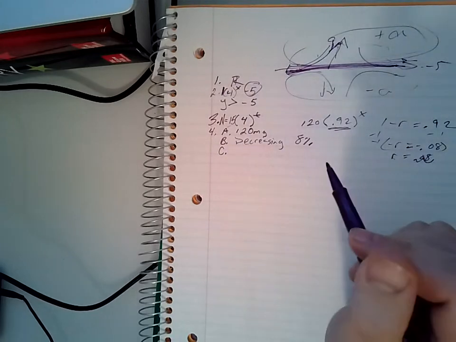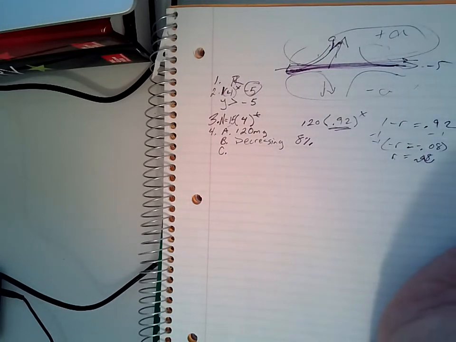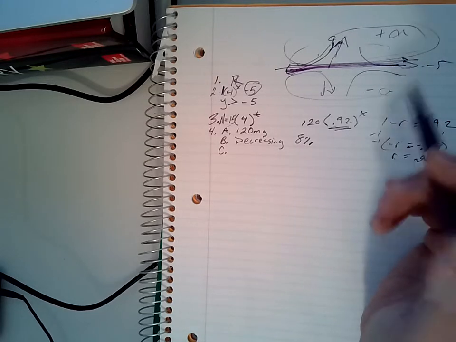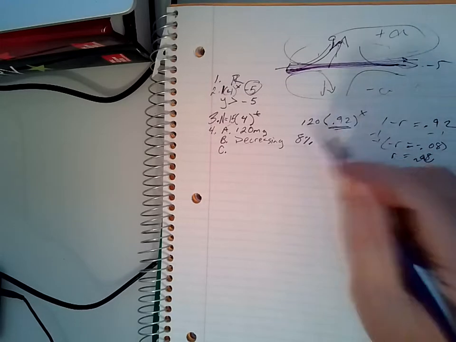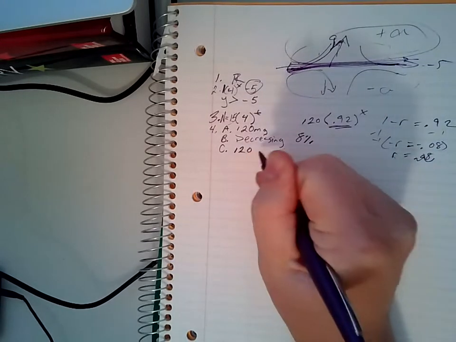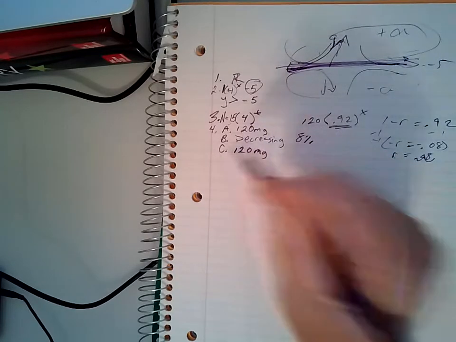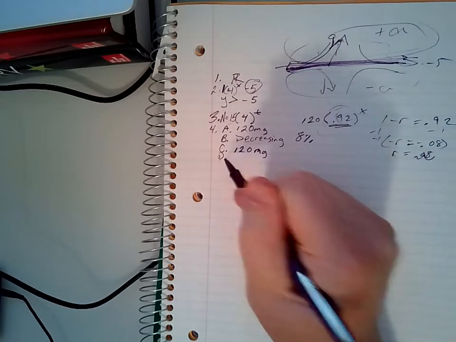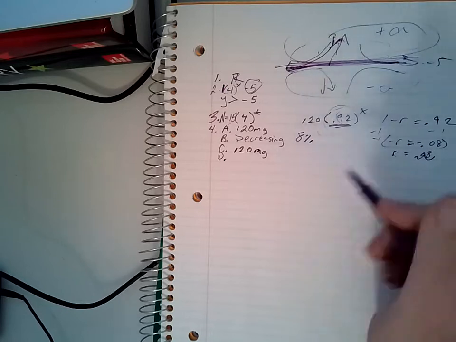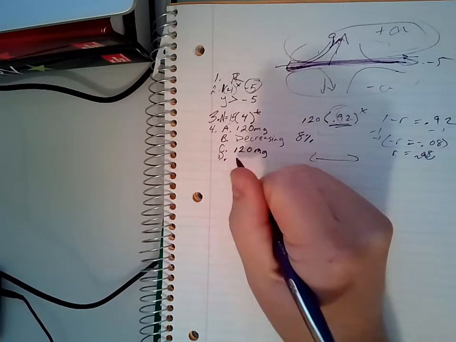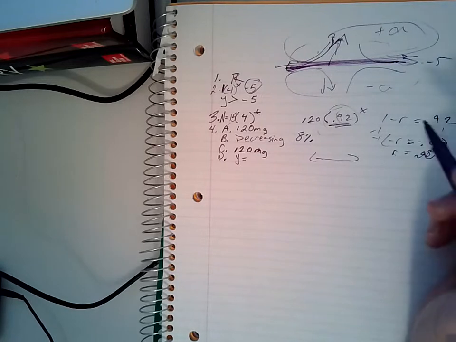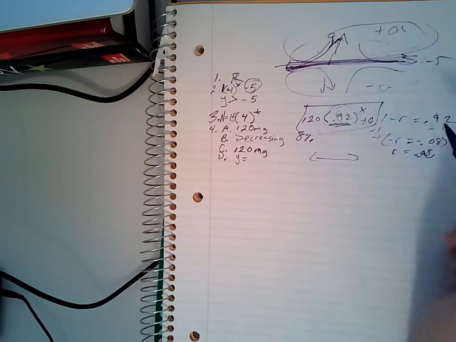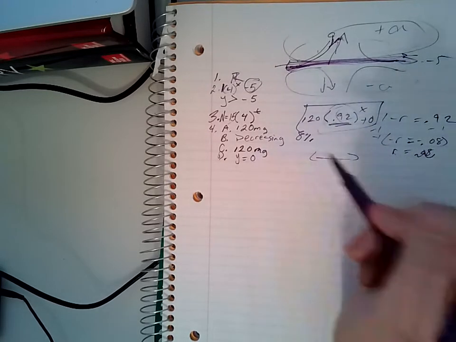Number 4C says the maximum amount of caffeine. What is the most amount of caffeine that's going to be in this person's body? We know that the maximum amount is the initial amount because it's decaying after that. So the maximum amount that this person ingested was 120 milligrams. It's not growing in their body, it's decaying. D says the equation for the asymptote. Remember, the asymptote is a horizontal line, so it's going to be y equals a number. Whatever that number is going to be added to the back of the equation. We look at the equation and we see that nothing is added to the back of it, so y is equal to 0.